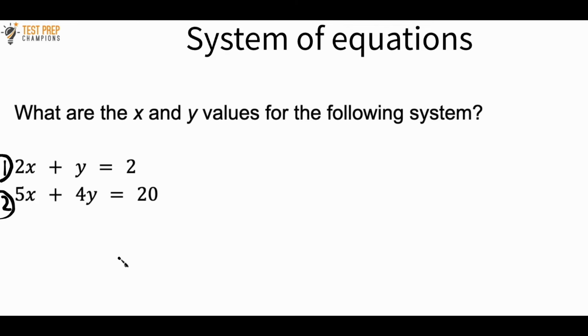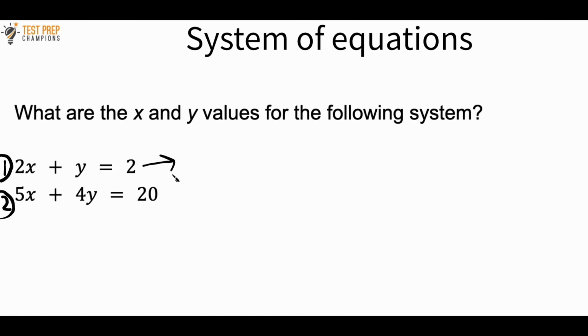But in my opinion, the easiest way to do it in this case is to start with equation 1 and solve it for y. Now, why do I say that's probably the easiest way? Well, if I look at y, I don't see a number in front of it. Everything else, like this x has a 5 in front of it, this y has a 4 in front of it, this x has a 2 in front of it, but when I see this y, there's nothing in front of it. So in my opinion, it's going to be the easiest to take equation 1 and solve it for y. So that's how I'm going to start this off here.